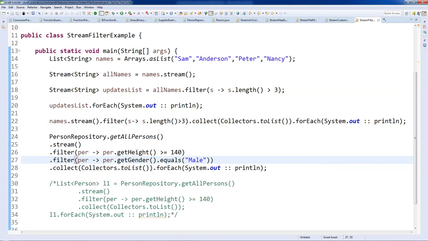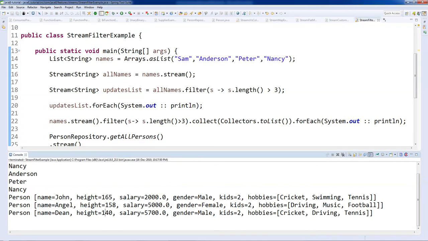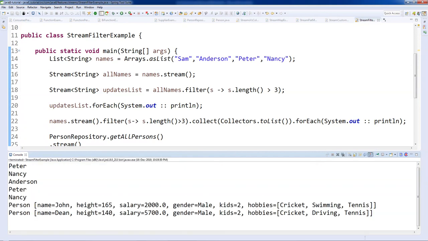Okay. So now if I'm running this code, initially we got three, right? Because one of them is a female employee, right? Angel is a female employee. If I run the program, female has to be omitted. See, we got only male employees, whoever has a height of greater than 140.